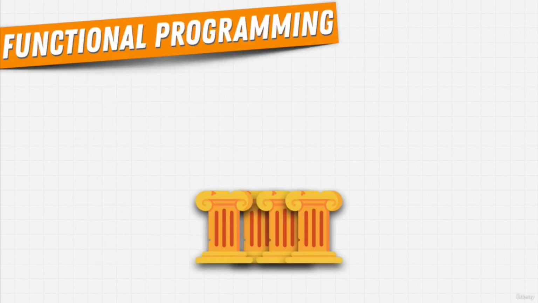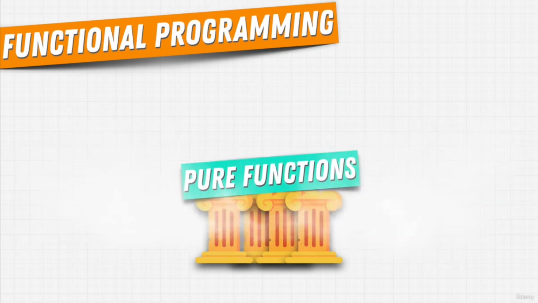Now, when we come to functional programming, we have a very important pillar. And unlike object-oriented programming, where we have those four pillars of encapsulation, abstraction, inheritance, and polymorphism, if you want to break things down in functional programming, it all comes down to this concept of pure functions. And this is something that we're going to explore over the next couple of videos. But the idea here is that there's a separation between the data of a program and the behavior of a program. So let's find out more about pure functions. What do they mean? What are they?